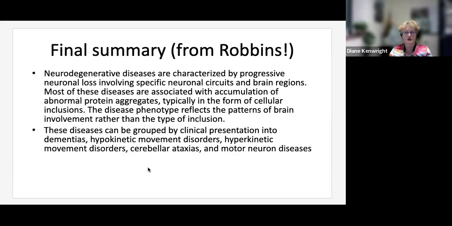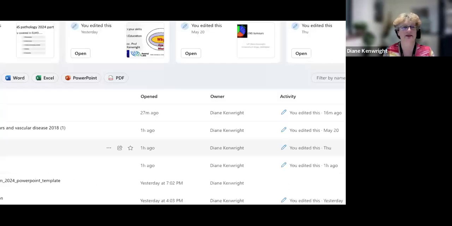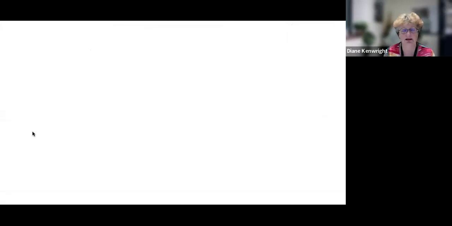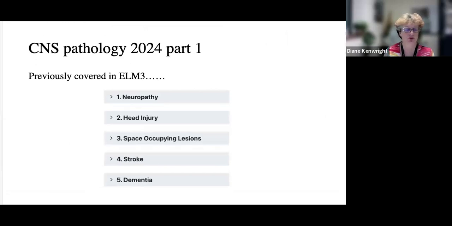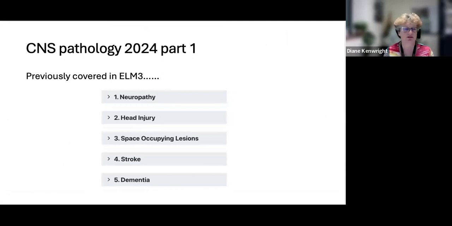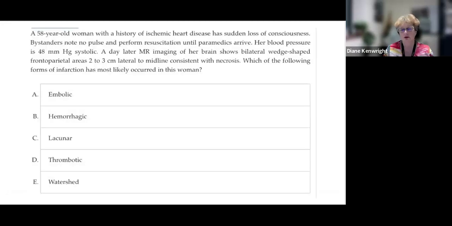Okay, so I did promise you that I was going to tell you the answers to the MCQs from the previous session. So I'm just going to open this again and shoot down to the MCQs at the end. Now that we've had lots of thinking about degenerative brain disease MCQs, we're going to hop back to these ones here. One of the things you have to do with MCQs is make the diagnosis before you look at the answers. You have to make the answer before you look at the list. So let's look at some key information.